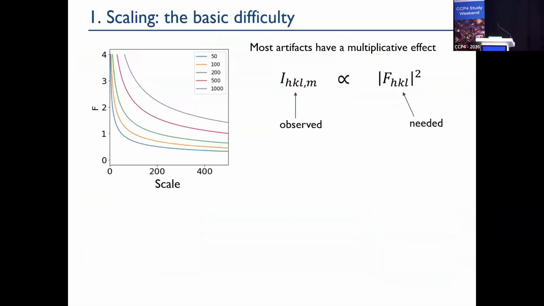If I measure an intensity in one image and another image for the same Miller index, all we really know is the intensity. We know it's proportional to the structure factor amplitude squared, but this proportionality is not a constant. So if we measure 200 for one, we're on this green line. We measure 500 for the other, we're on the red line. But we can't say with confidence even that one is bigger than the other until we scale. So we need to know the scales.